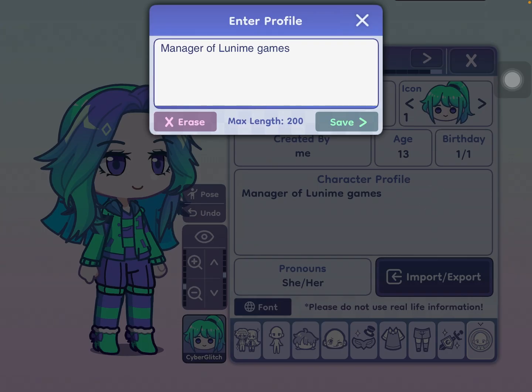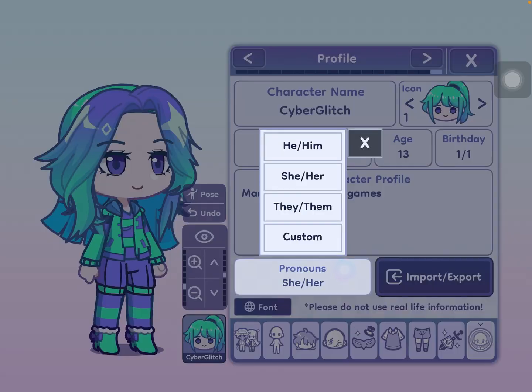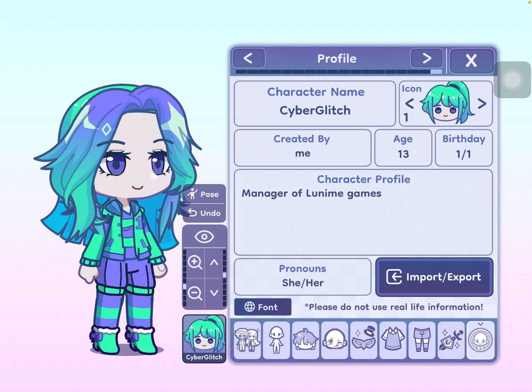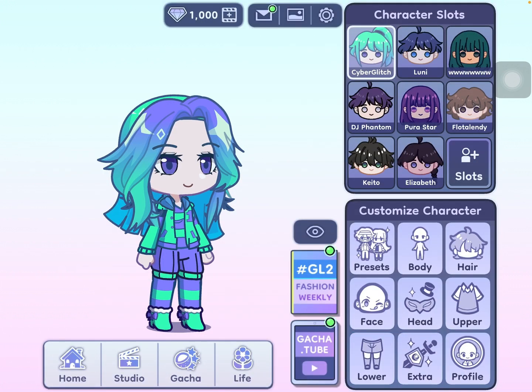Manager of my memory games. I'm just gonna leave that. She, her, parents. And I just leave it like that. So, yeah. Happy. I think my character looks fine.